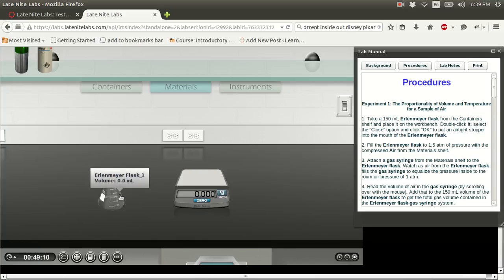But of course you know, it is not 0 milliliters inside at all. The flask is full of air. So the flask's volume is really 150 milliliters of air. But you know, if you think about that for a minute, it's more than 150 milliliters of air, because 150 milliliters is just the amount that you can measure if you added a liquid here, and that would be to this top mark.